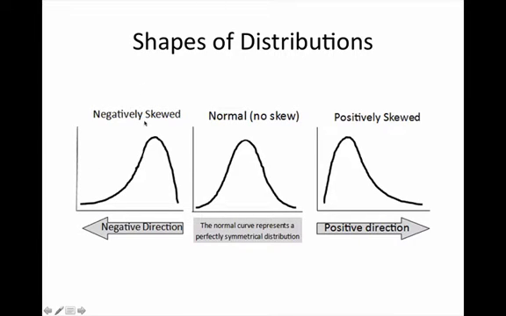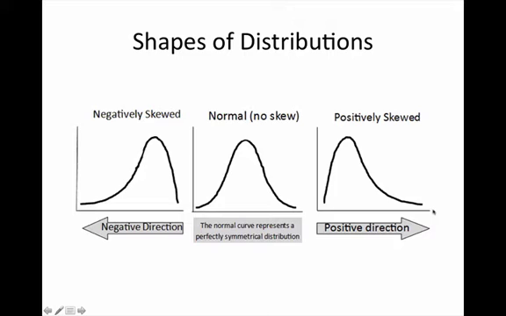And now a negatively skewed distribution like this one here refers to a couple of observations in the extreme negative end that are pulling the tail of that distribution towards the negative end, with the majority of the data being observed in the more positive end of the distribution. In contrast, a positively skewed distribution contains a few observations that are on the extreme positive end of the distribution, which stretch that positive tail towards that positive end.